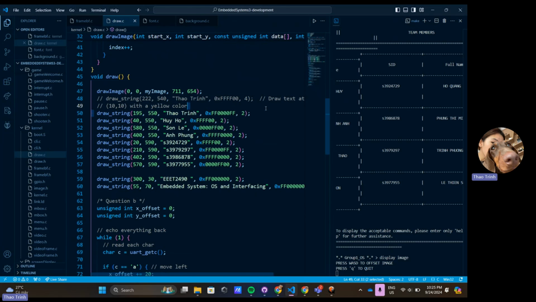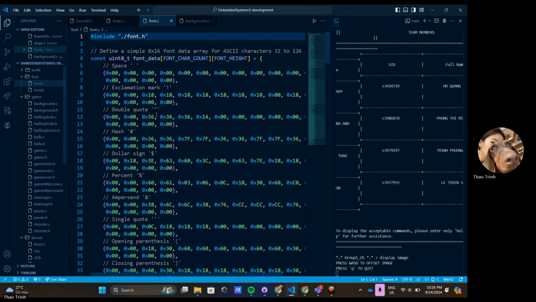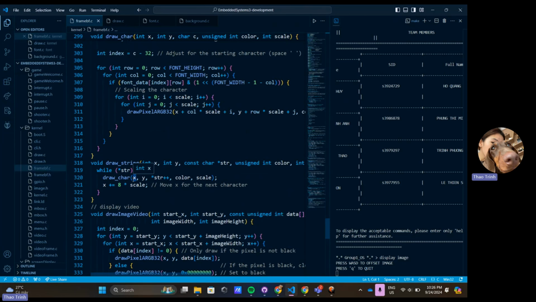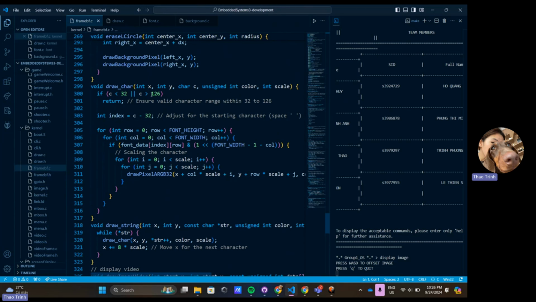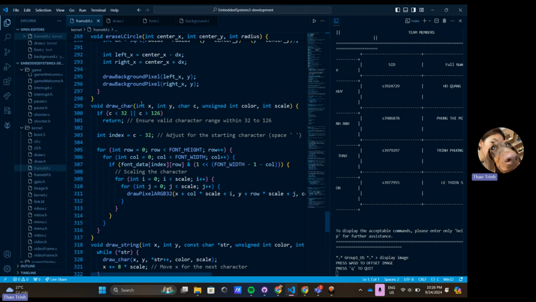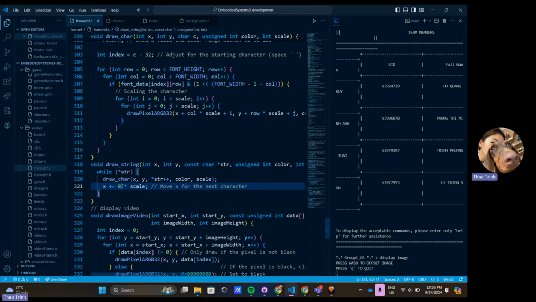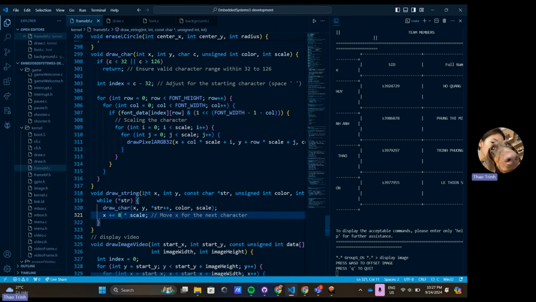We use a function called drawString, which takes in the start X and start Y to start the string, the color of the string, and the scale of the words. It will use the function drawChar, which draws each character in the string. For the start character, it will know where the character position is, then take in the character input, the color, and the scale. For our scale, each character is 8 pixels, and the scale is how big the character is going to be.